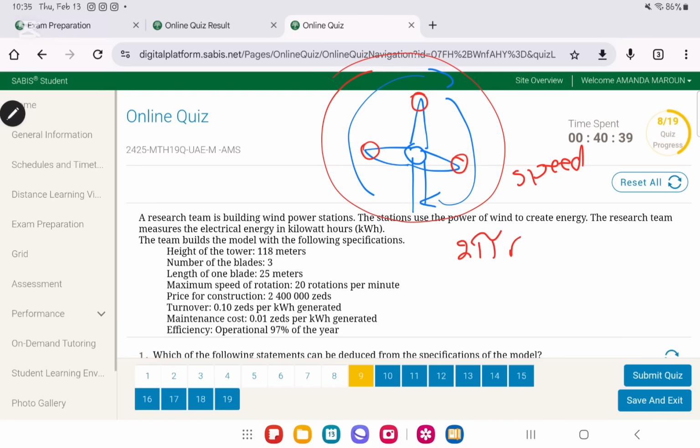Now, here is something a bit tricky. To find the radius r, we know that it is 25 meters, and it is correct. 25 meters is our radius, but when we're multiplying the circumference, 2 pi, we're not only going to be multiplying by the radius to find the total distance that the blade moves. No, because if you only multiply by 2 pi r, you're finding the distance. No, we need to find the speed. So to find the speed, we first need to find the rotation per second. Okay, so remember, it is 2 pi times 25 multiplied by the rotation per second.